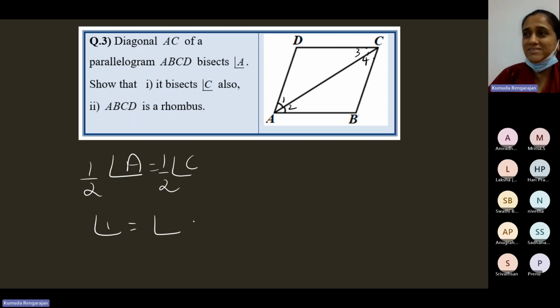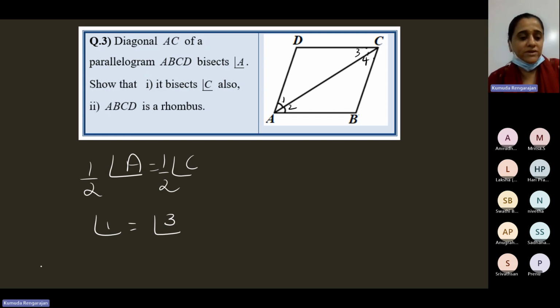You want to prove that ABCD is a rhombus. Which one should you write? You can write angle 3 or angle 4, both are fine, but here, because you've written angle 1, you must write equals angle 3. Angle 1 equal to angle 4, you already know. No, all this you don't have to. Alternate angles are equal. So angle 1 is equal to angle 3.